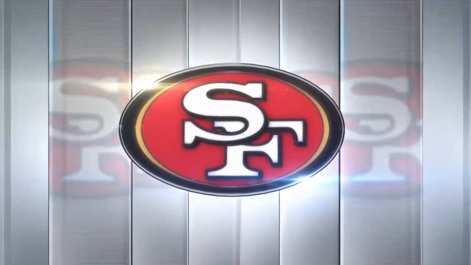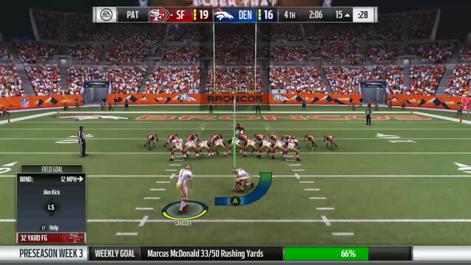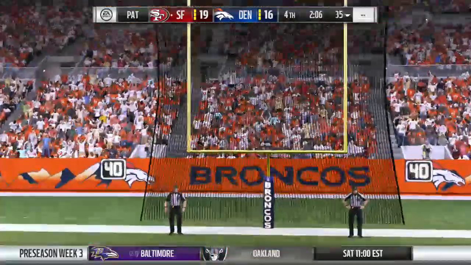And there you go. Nothing really too complex. Block, keep to your assignments, let them run it in. They did it. Fundamental football. Good blocking beats good tackling on that play, and result, touchdown. And that will make this a 4-point game.